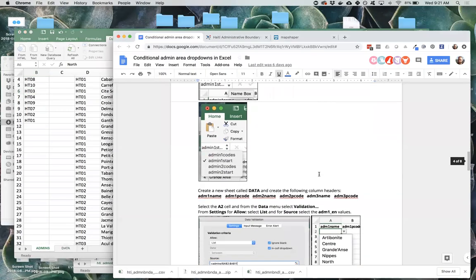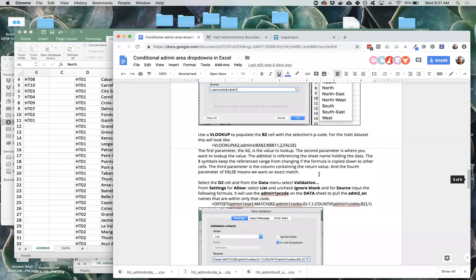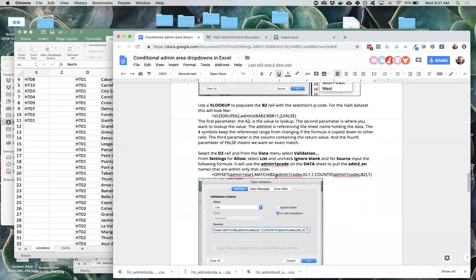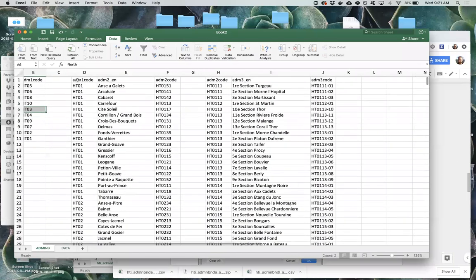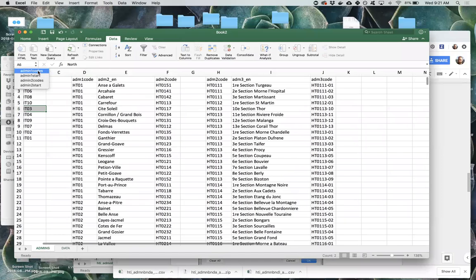So in the walkthrough Google Doc, it gives us a formula that begins OFFSET, and then admin 1 start, and then MATCH B2, admin 1 codes, 0. So what this is doing is taking that value, in this case HT03, and looking for it in that admin 1 codes range.